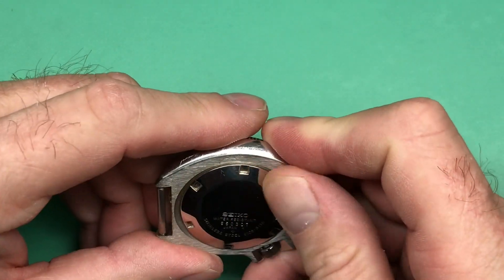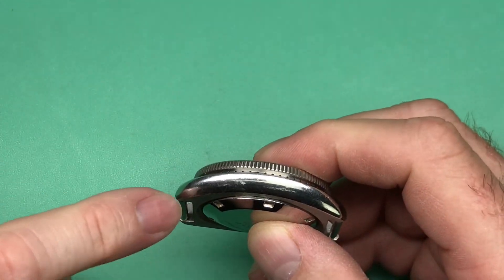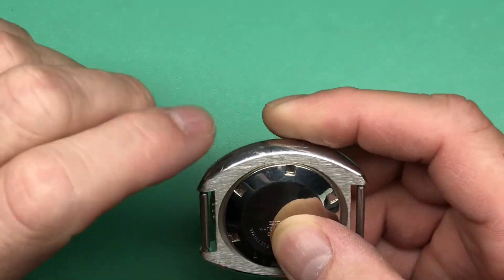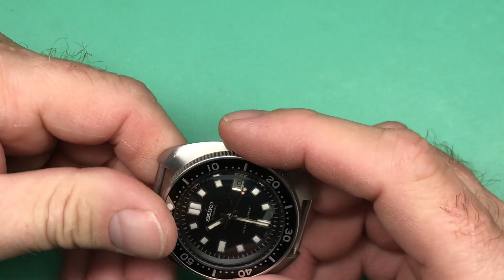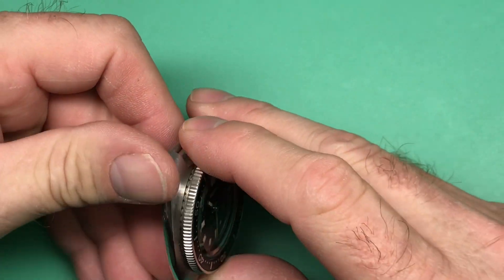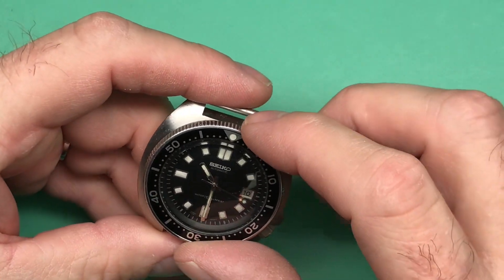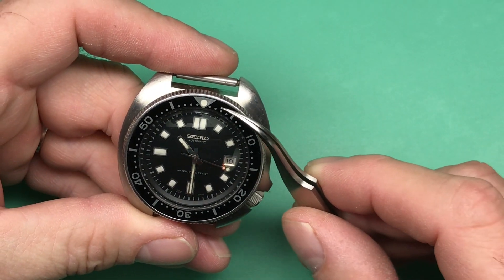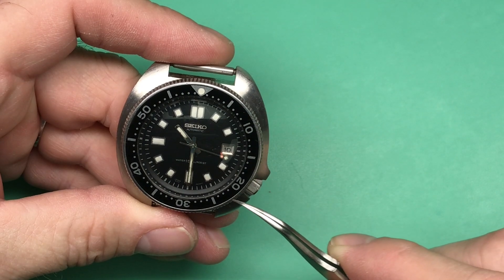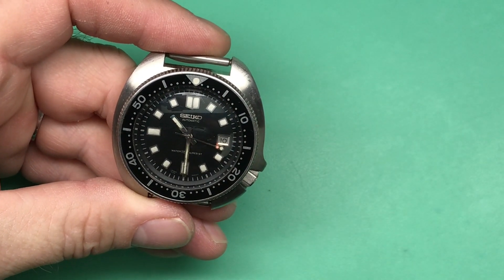Case back of course just has normal wear, some scratching, 40-year-old watch, I mean what do you expect? It is a worn watch but not abused, which is nice. Very clean, perhaps even replacement, but original insert, this is as they should look.